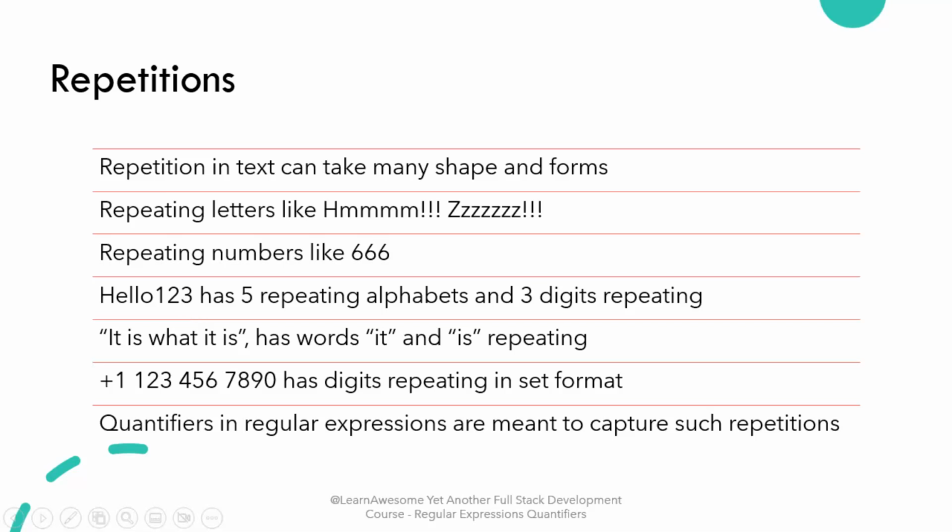Say in a phone number, we would say a fixed number of digits must repeat to make a valid phone number. Like near the end, you would see a sequence of numbers appearing 3 times and then a character separator followed by a sequence of number appearing 4 times. Not the same kind of repetition as the same number repeating multiple times like 666.